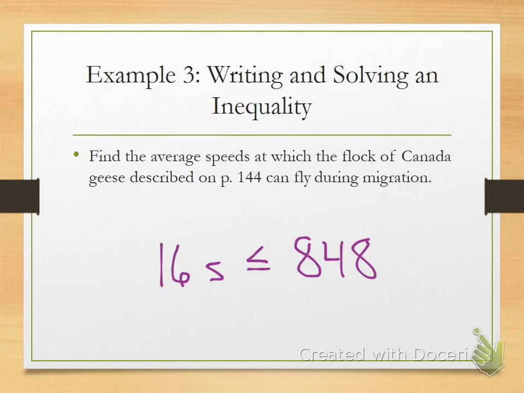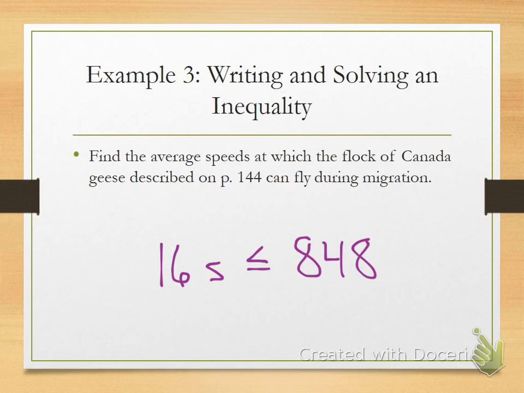All right? So that's how we've got to break these down. We have to ask ourselves, can the number be a part of the solution? If it is, then it can be equal to. And then, is that number the ceiling? Is it the absolute most? If it is, it's less than. Or is it the least or the lowest number? If it's that, then it's going to be greater than.